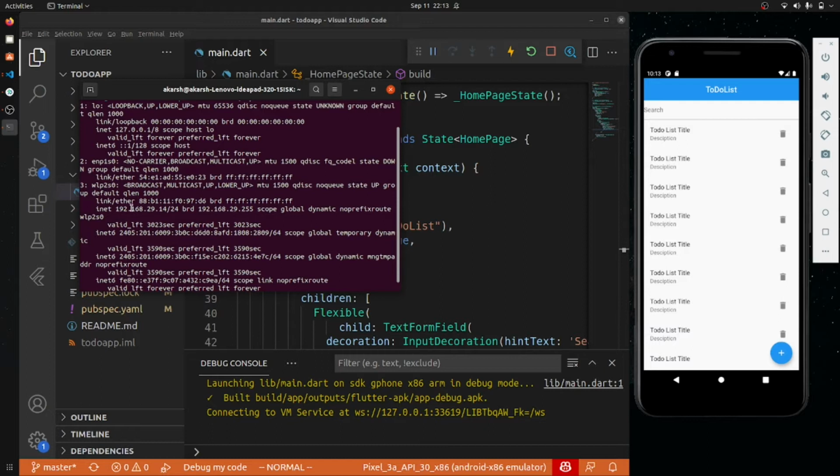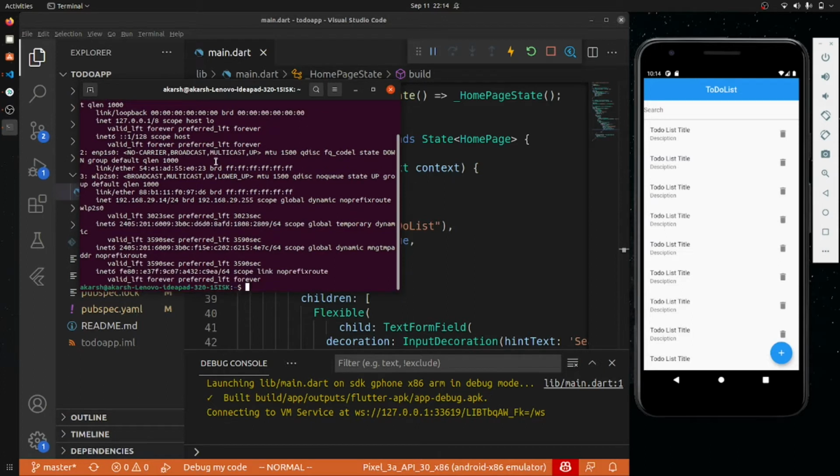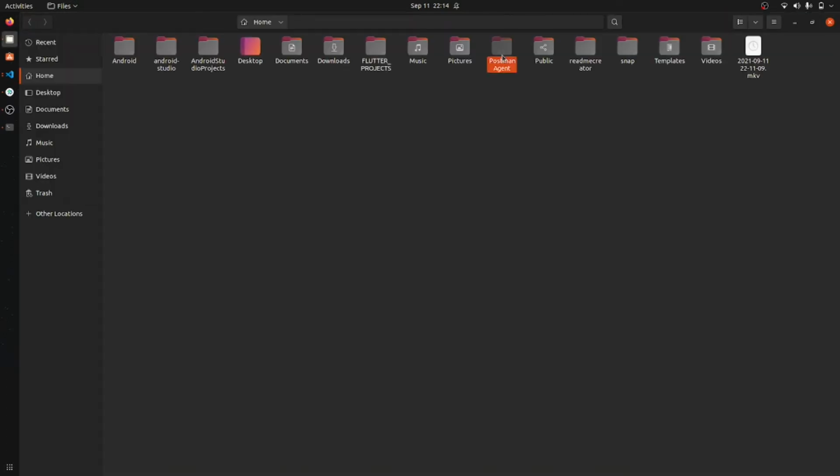Here you can find your IPv4 IP, along with the IPv6. There are many of those things, but you have to just focus on this if you want your application to run on your local IP, local Wi-Fi network. So this is my IP. Don't just copy this because it will not work on yours, just focus on your IP. And don't go to those sites like what's my IP, because that IP will also not work. So this is the IP, along with the port number of my Node.js application. So let me just open Postman, so that I can show you.